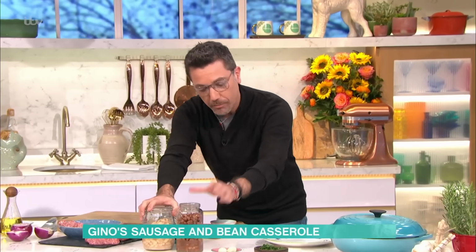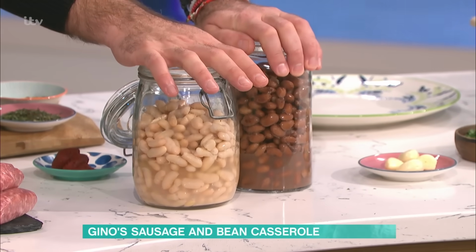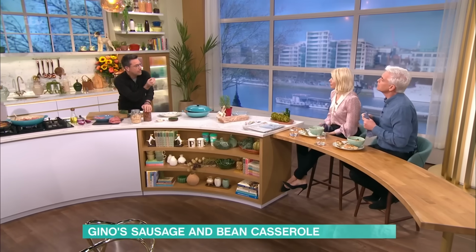I'm using two different beans. These are called borlotti beans, the dark one. These are called cannellini beans. And do you soak them? No, tinned. Oh, who soaks beans nowadays anymore? No, just tinned. Remember never to use butter beans when you do this recipe. Why? It's got too much skin around the bean, and then it flakes off. You and your skin issues today.